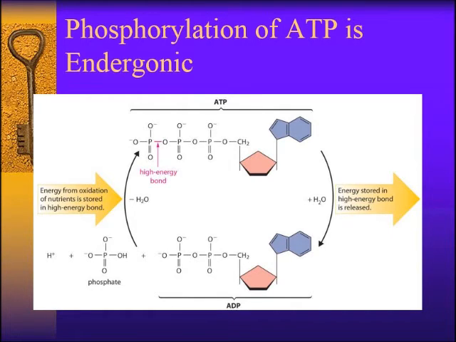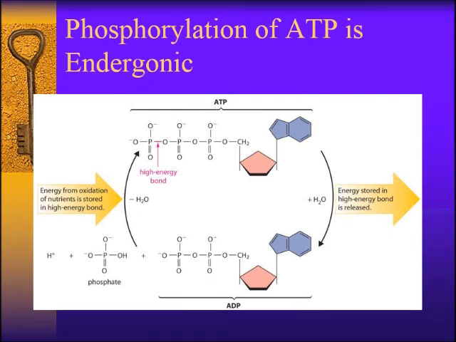So when we take a phosphate group and add it back onto ADP, we have to add energy to restore that chemical bond. We can get that energy from the food that we eat, and this can be done in our cells, most notably in various parts of the cytoplasm or in some of our organelles. So when we do that, we say that we have phosphorylated ATP.